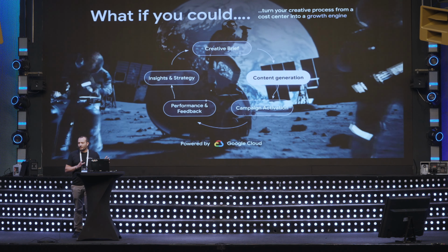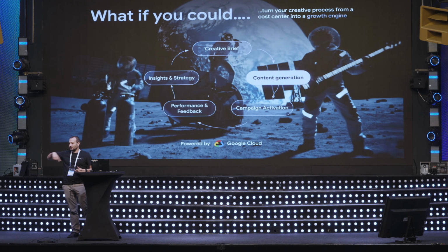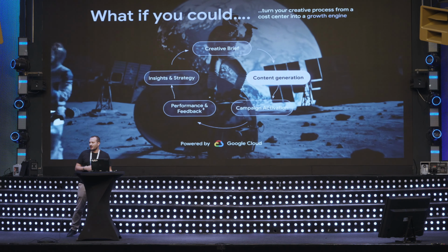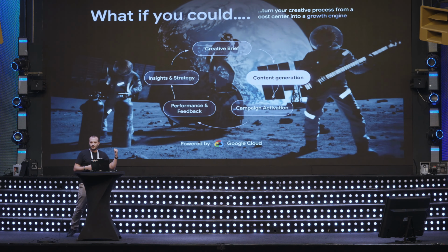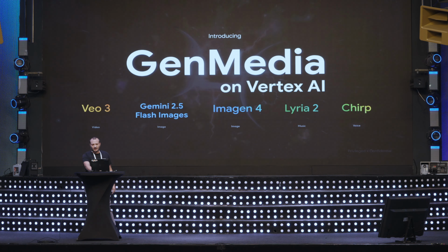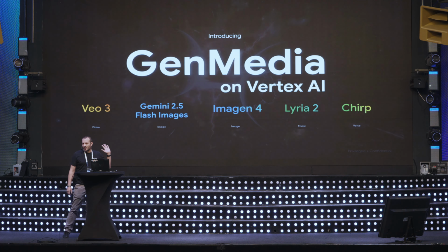So from our point of view, to do that, you need somehow to enter this cycle. You are creating a brief on what you want to do, generating the content, activating the campaign, gathering the feedback, it's good, it's not good, and so on, strategy, and redo again. Well, with GenAI, with media generation, I think you can shorten this a lot and do this faster and faster. And for that, we have this suite of products.